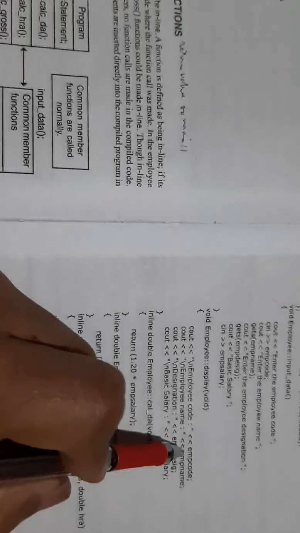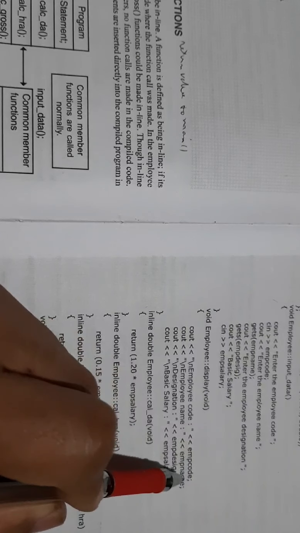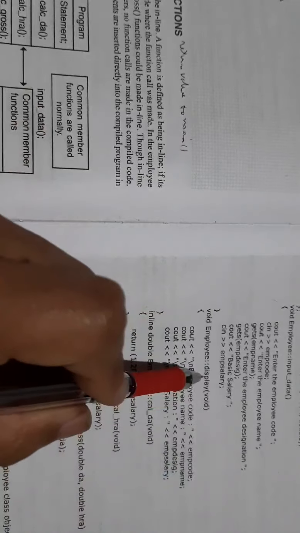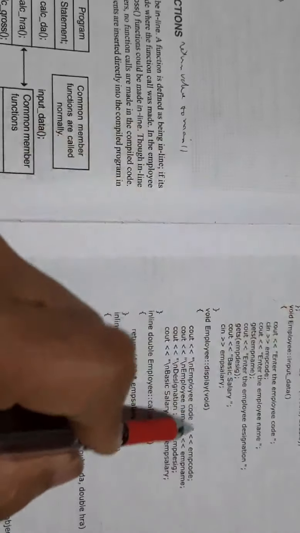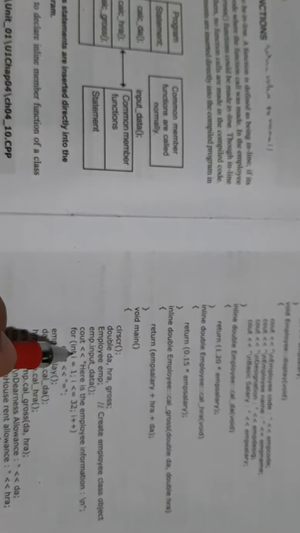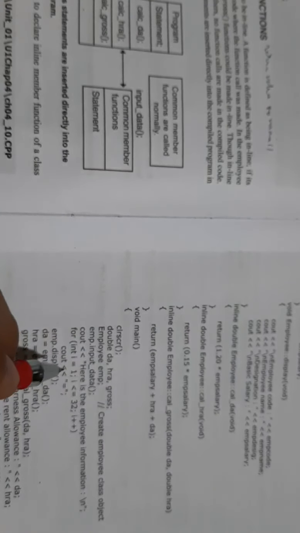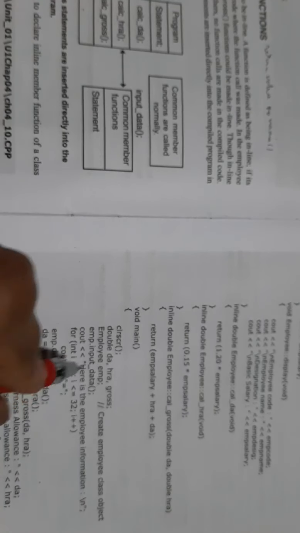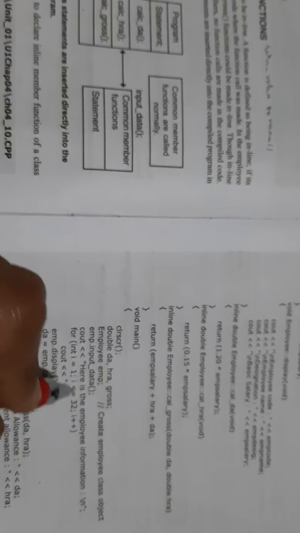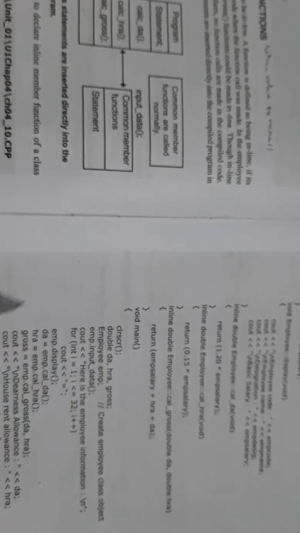For example, here, how is it that straight away you're writing down the employee code? Because this member function can directly access the data members. So that's why in the calling function, no parameters or arguments are passed here. Another reason is that no values are assigned here, right? So that's another thing.